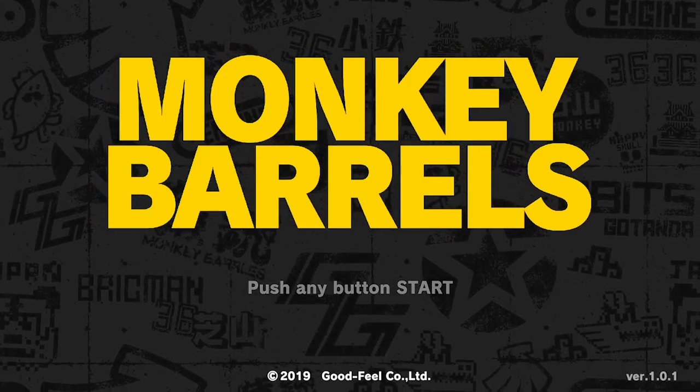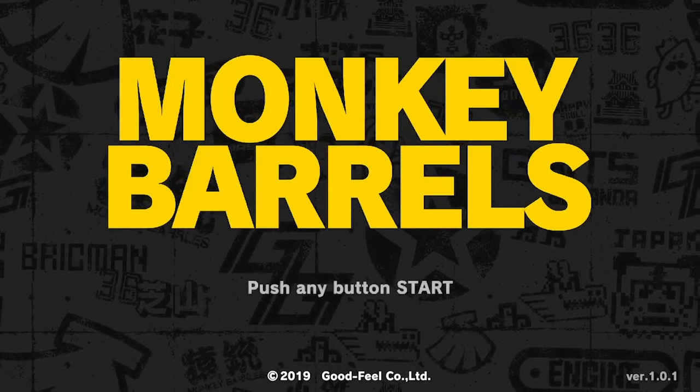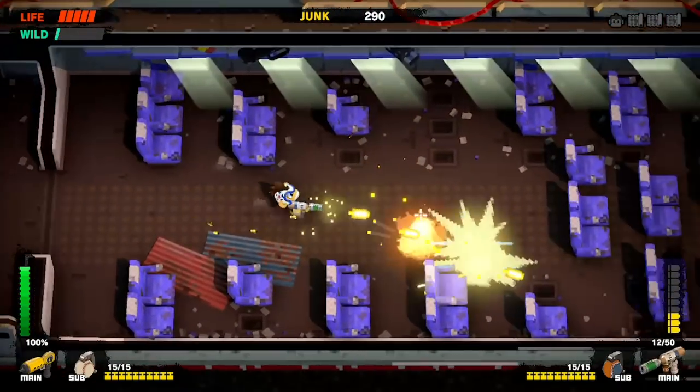Now we're going to move on to Monkey Barrels. This is a Switch exclusive published and developed by Goodfeel. And you know Goodfeel because they've made amazing games like Kirby's Epic Yarn and Yoshi's Crafted World. They've worked with Nintendo for years and years, and this is their very first time they are publishing their own title.